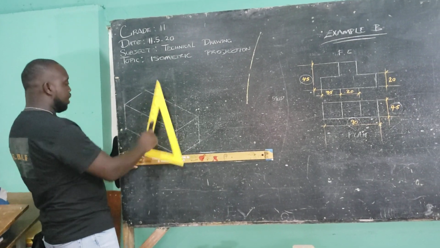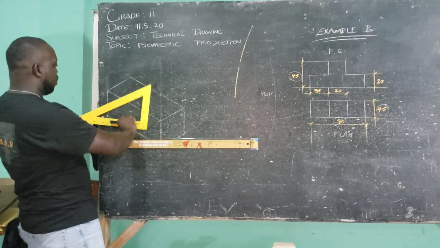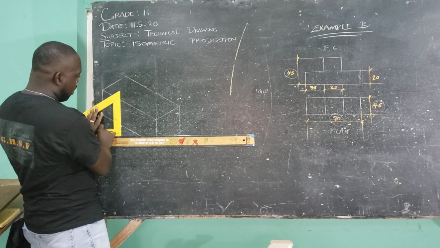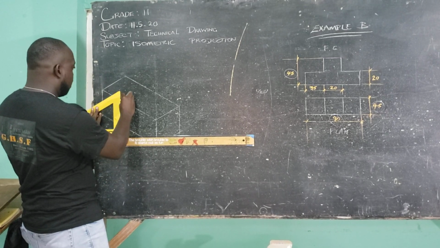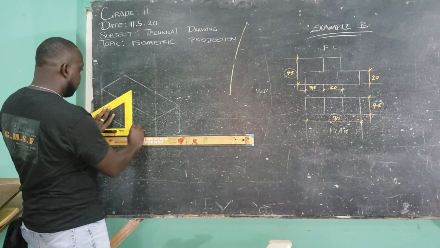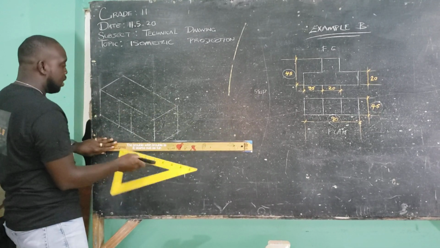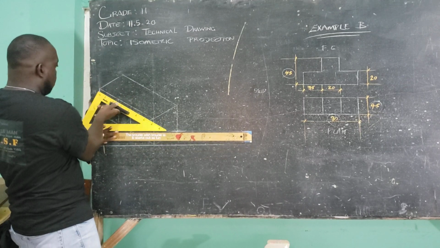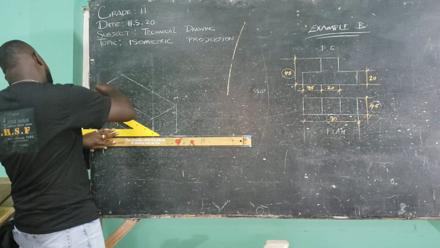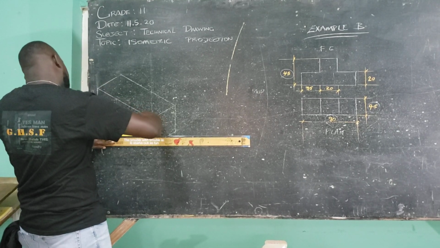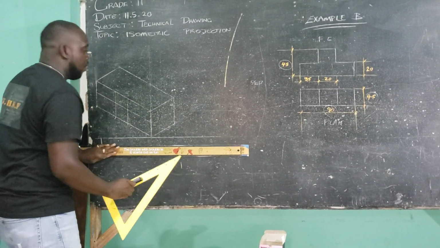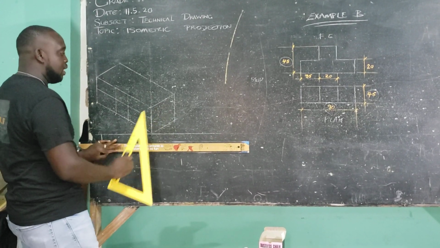Now we are going to draw lines. Project lines from these points that we have identified. So let me just do it here so that you are better able to see what is happening. We're just going to project a vertical line there, another vertical line here. Yes? And we're going to project a diagonal line, sorry, a diagonal line from the point that is there. Is that clear? See that? We're also going to do another one in that direction.